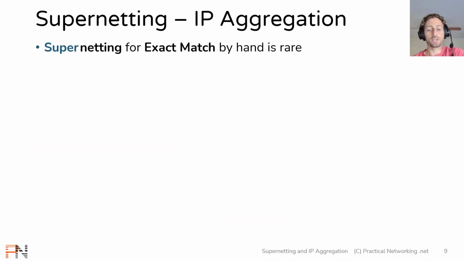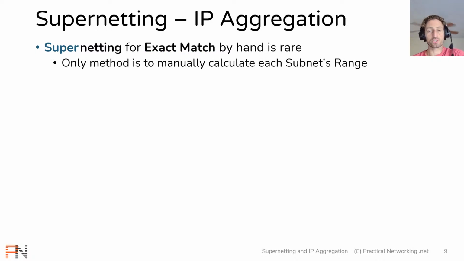Now, I do want to mention that solving for exact match by hand is actually pretty rare. Generally, if you're trying to be that specific, you're going to want to throw it into some sort of subnetting calculator to do the work for you, to make sure you're not leaving things to human error or anything like that. Plus, solving for exact match isn't really something you can shortcut your way through. It's just a measure of being very familiar with subnetting, calculating network ID and following broadcasts and next network and continuing that through to see if everything can fit into smaller and smaller subnets.